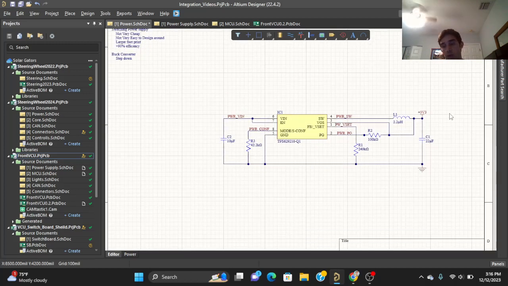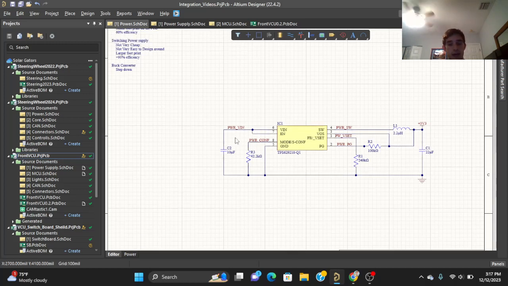Now, in the next video, we're going to take a look at a few extra parts for this power section. One is going to be a status LED. The other part is going to be choosing between two input sources, as well as reverse polarity protection. And then after that, we're going to go ahead and get into routing this power section up. Routing, there are two difficult domains to route. One is high power stuff like this, as well as high frequency stuff. And this is a switching power supply, so it has both of those. So I'm going to go ahead and save this, and that's it for this video.